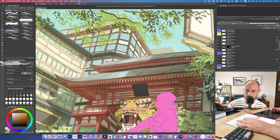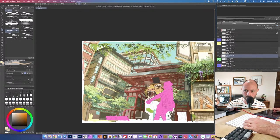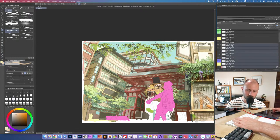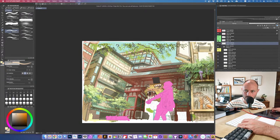Just let me put the building that's in front in its own folder so we can manage it better. We have the lighting. Okay, so this one, and probably let's put this here. Okay, and we have the details of the plants also, the lines of the plants also. And this should be a separate group maybe. So the lighting is on top, and the characters.